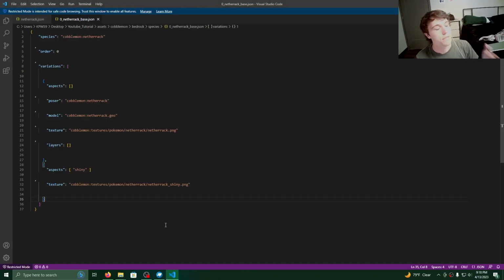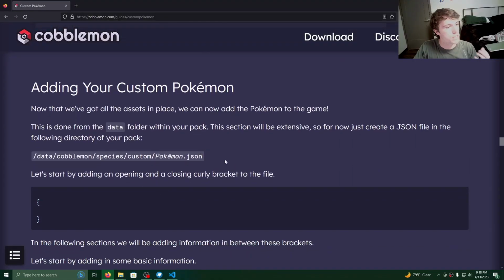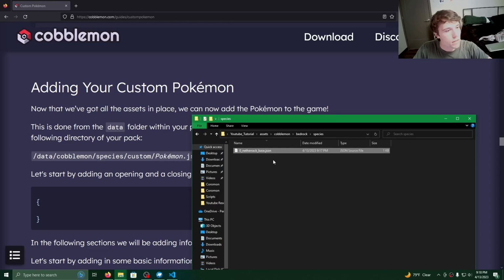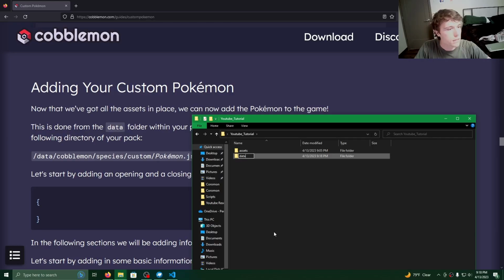This is how it's going to find and create those models in game. But now we don't have any actual data for them, so we're going to start actually adding to our data pack now. So we're going to go back to here, and we're going to go all the way back here, and we're going to create a new file called data, and it's going to follow the same format again.